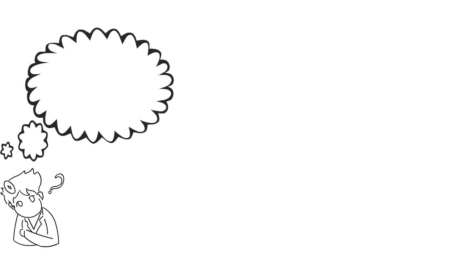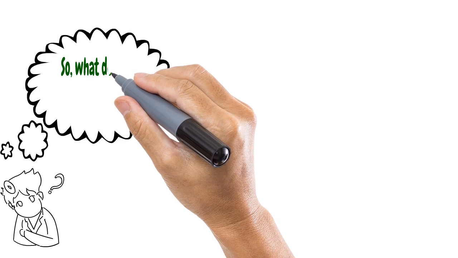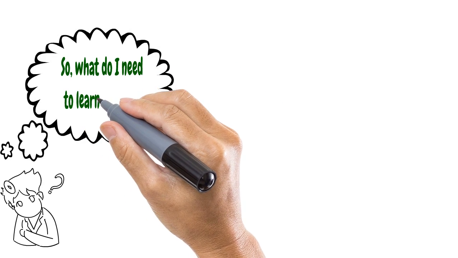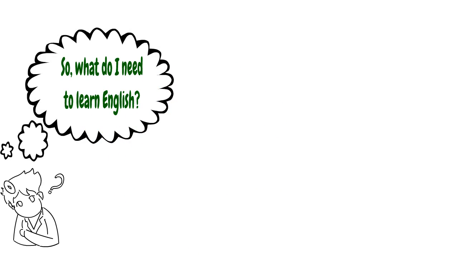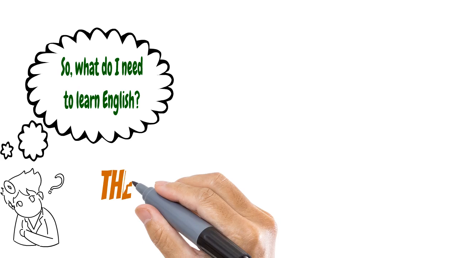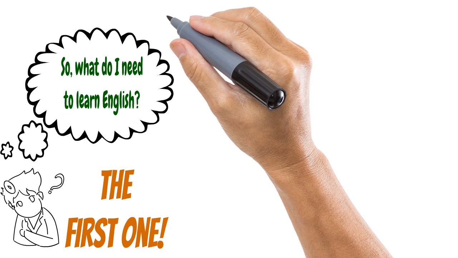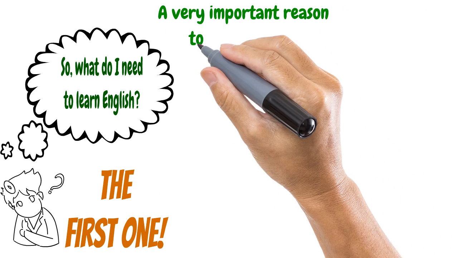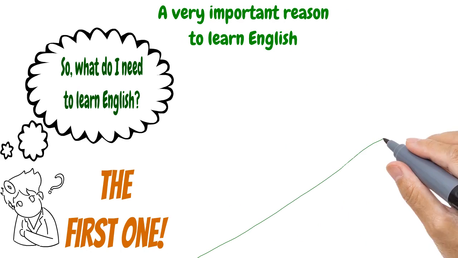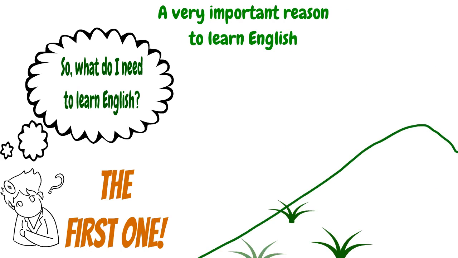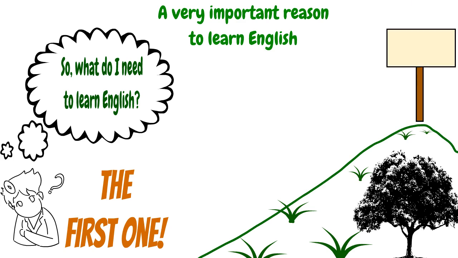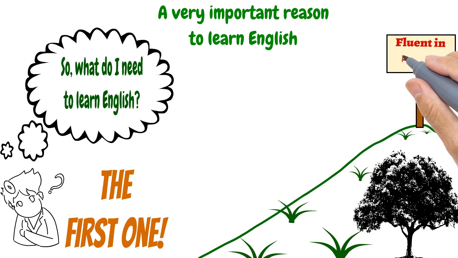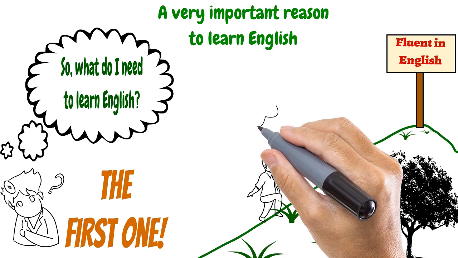There are two things that you need to take into account when starting to learn English, which are paramount, and both are necessary to achieve the goal of speaking English at a high level. The first one is an important reason or motivation to learn English. When there is something in your mind telling you that learning English is worthwhile and that the effort and discipline are worth it, then somehow your mind is going to find the motivation to continue when things get difficult.